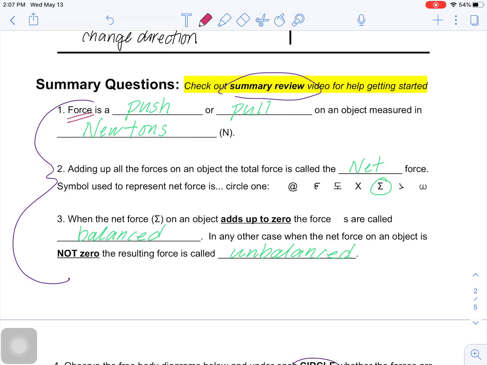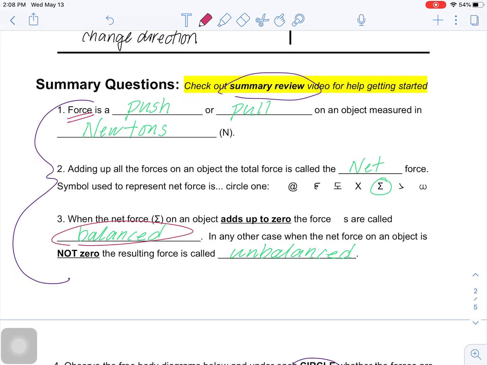A definition of a force is a push or a pull on an object. And we, of course, are measuring that in newtons. And we can actually total up all the forces acting on an object by calculating the net force. That is going to be done by looking at the direction the forces are going and coming up with a total. So we'll either add them or subtract them from each other, coming up with the total or the net force.